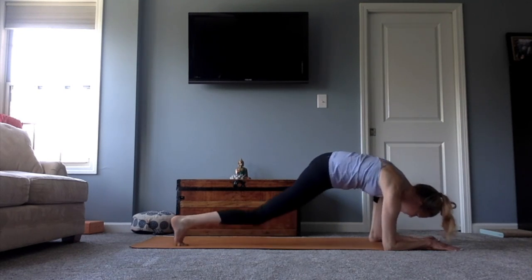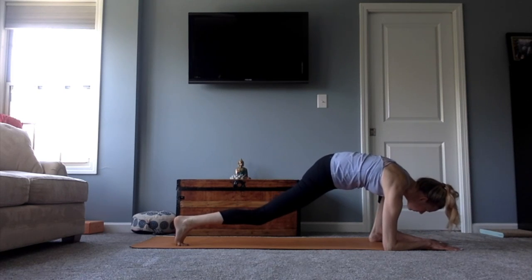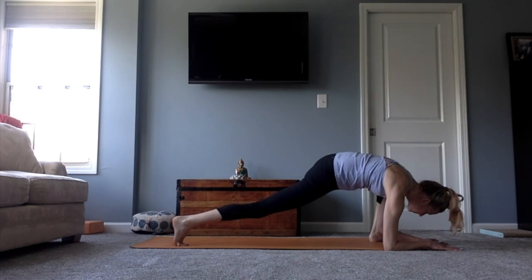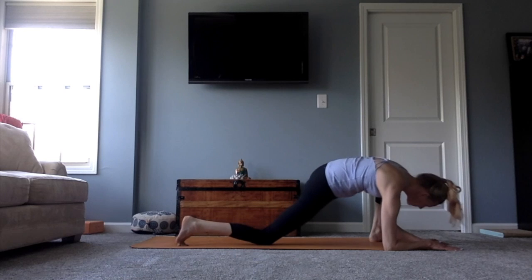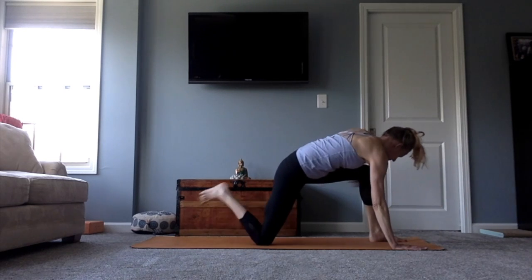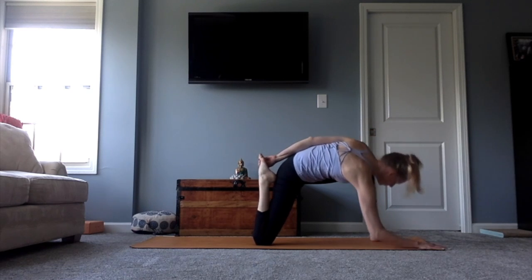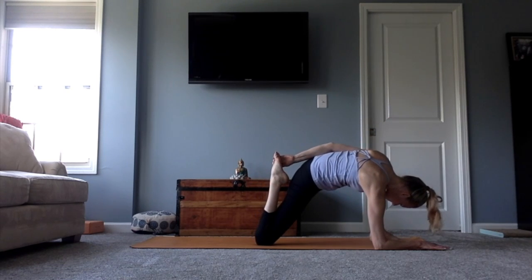Tuck right toes, lift the knee up for a little more intensity here. Pressing through the right heel. Trying to drop the left forearm down. And you have that optional quad stretch. If you prefer that option, left hand back for right foot, twisting open, coming down to the right forearm.